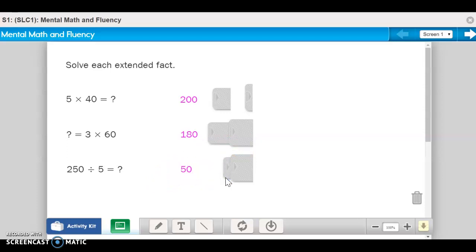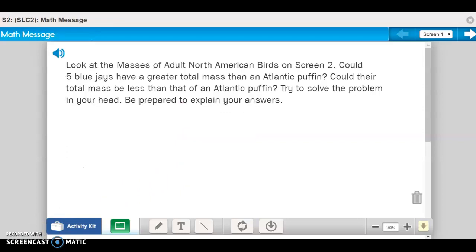Remember, if you have more difficulty dividing, you can always turn that around into a multiplication problem. You could say 25 tens divided by 5. Well, I know that 5 times 5 equals 25. That might make it easier for you to solve if you turn it around into multiplication.